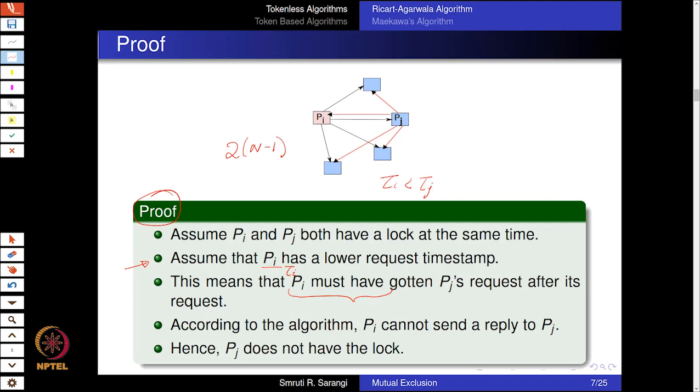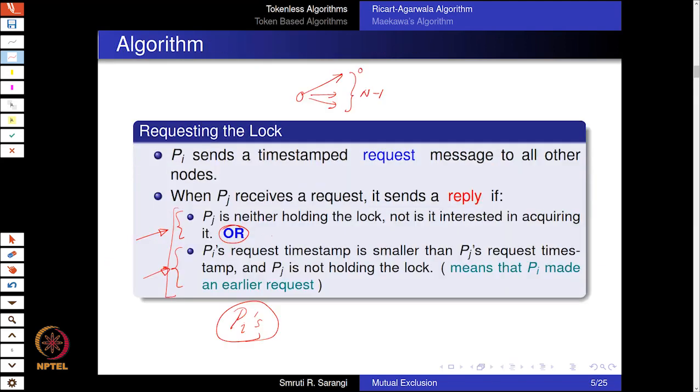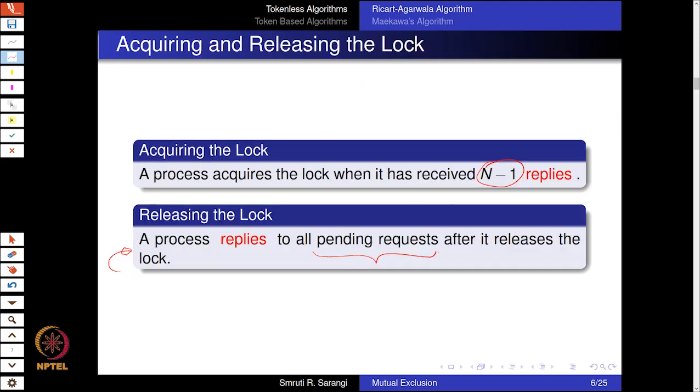Alright. So then this means, according to this algorithm, the moment process Pi got the request from process Pj, it had already sent out its request. Furthermore, its request timestamp was less than the timestamp of request Pj, correct? Consequently, it is not possible via this condition, right? First, it was interested in acquiring the lock, and second, of course, this other condition doesn't hold, but for this condition, when it was interested, the request timestamp of Pj was higher than its own request timestamp, hence it couldn't have sent a reply.